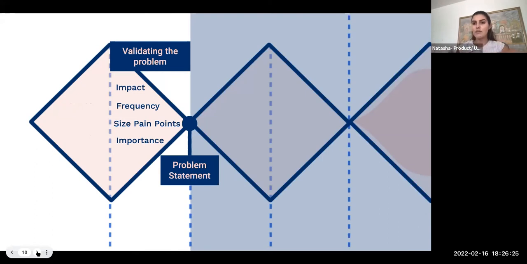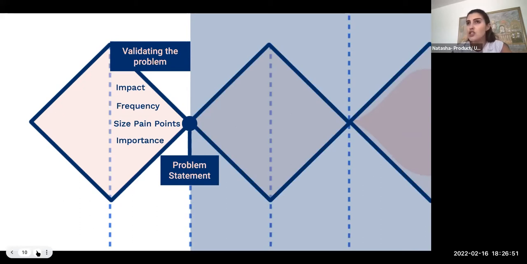Of course, it really depends on how wide you're opening this diamond and how many closing points you want to have. But the whole point is, okay, you have initially triangulated your results, found a couple of patterns, but how can we know this is truly an opportunity? How big is this need? This is what we're asking. And this is where we try to really validate, right, in terms of impact.